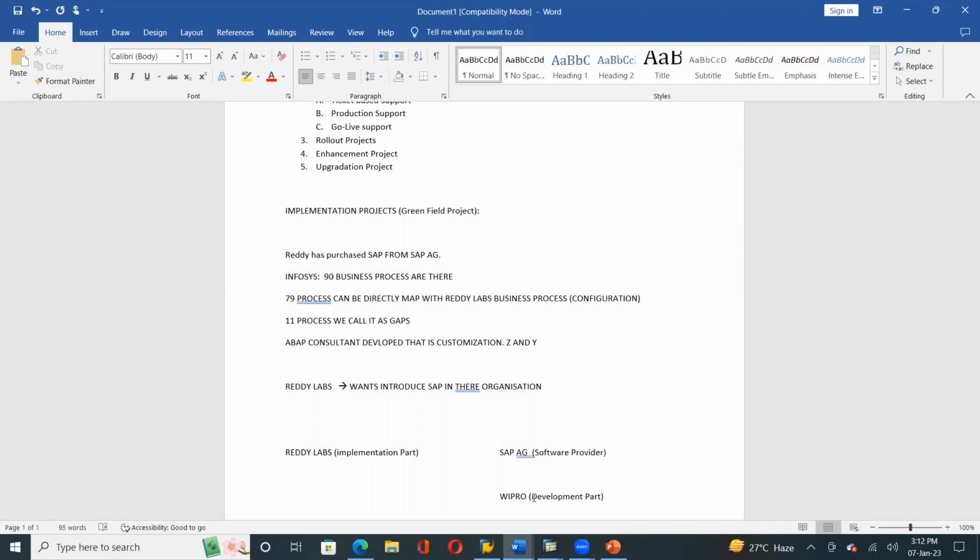The development partner can't give the licenses. Clear? Fine. So here Ready Labs is the implementation partner, SAP AG is the software provider, and Wipro is the development partner. Again, I'm reiterating, the development partner will not have authority to give the licenses to the end user. Clear?